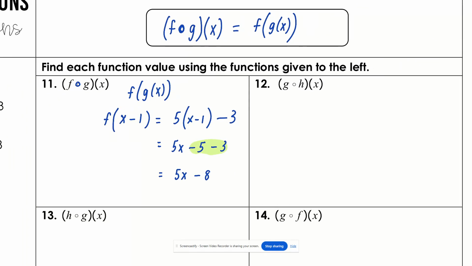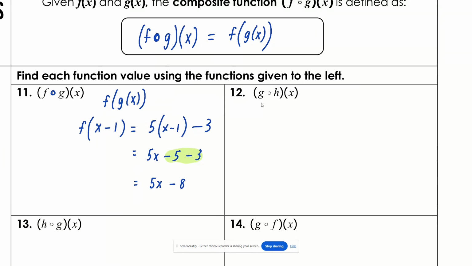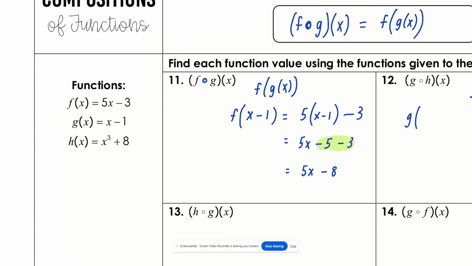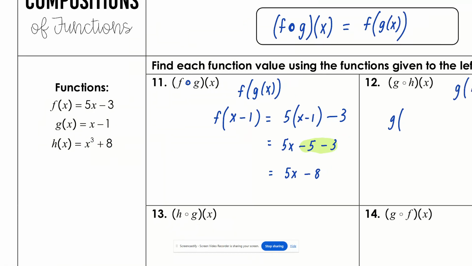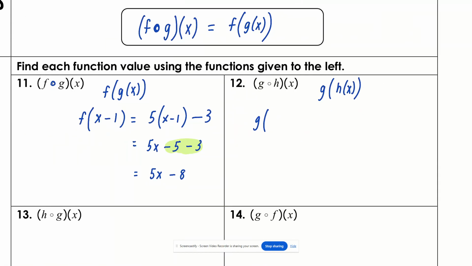So let me show you another one. Remember, it's all about order. We're doing g of h of x. So into my g of x function, I'm plugging h of x into it. Okay? Well, what is h of x? Well, h of x, over here, look, is x cubed plus 8. X cubed plus 8. So I'm doing g of x cubed plus 8. Okay? Wrap your head around that.